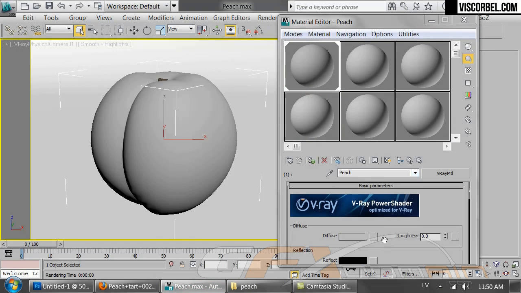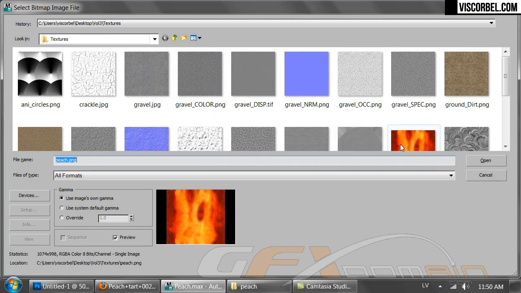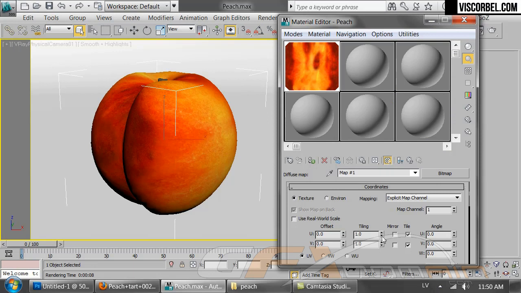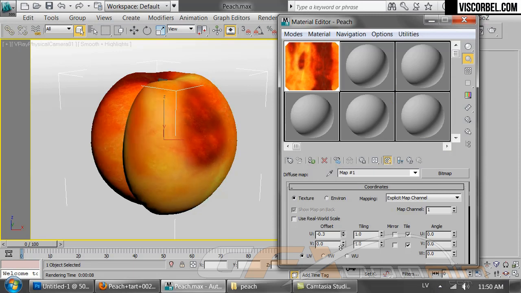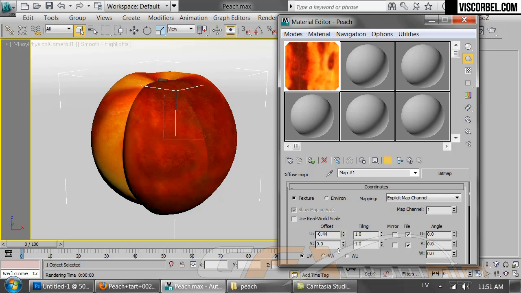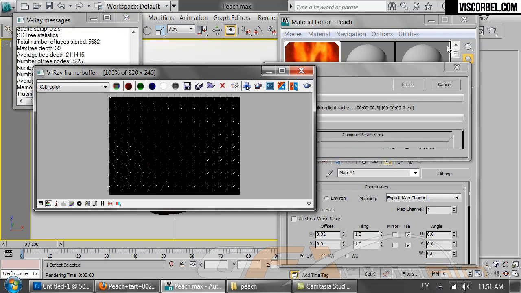Here in 3D Max, I'm gonna start with the basic V-Ray material and set up a diffuse bitmap. Okay. Let's see how it looks. Maybe rotate it a little bit. Actually, let's leave it like it was, like here. Alright, looks good. Let's render and see how it looks.